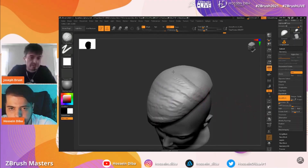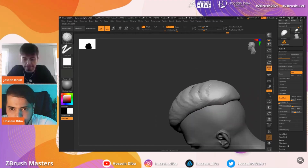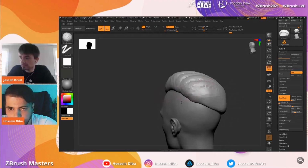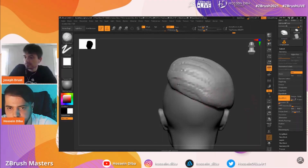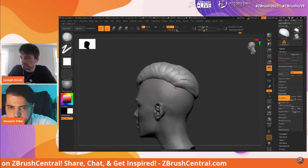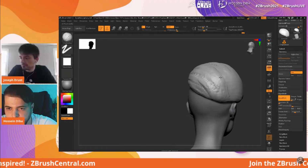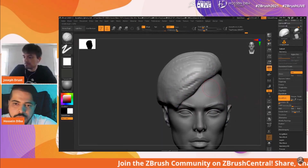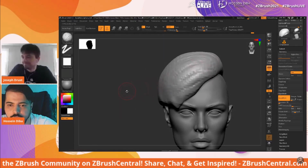Now the concept art is yours too. You created the concept art? Yeah. I usually do my concepts in ZBrush in 3D, but for this one I just did it in Photoshop, because I wanted to have a concept for this workshop so that everyone can see how the final result is going to look.